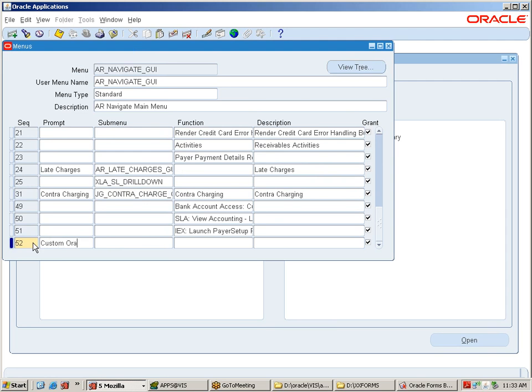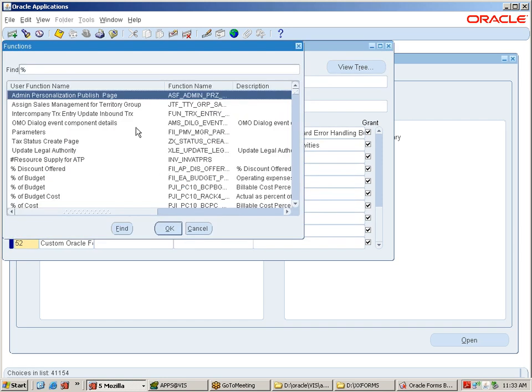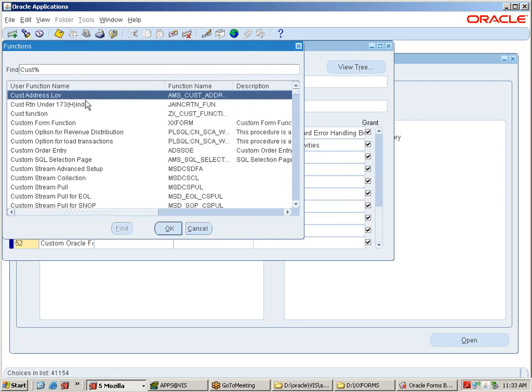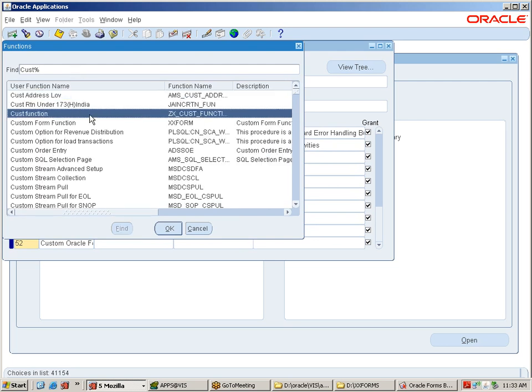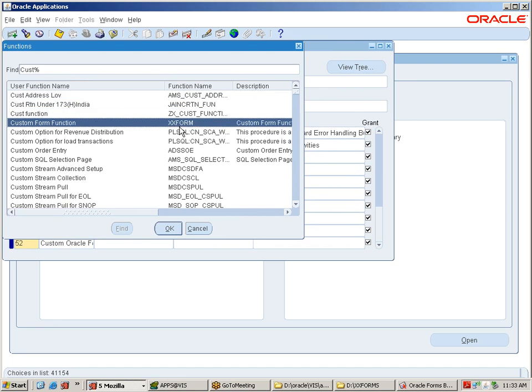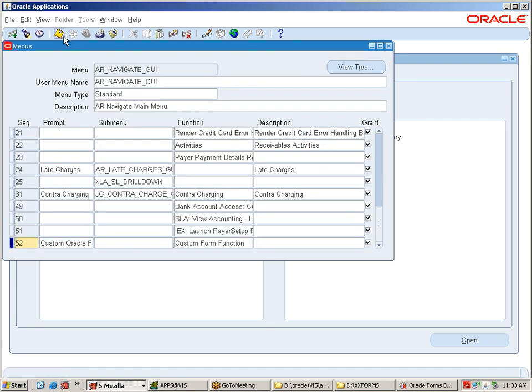So I can give a custom prompt name. This is the function, right? So from here I need to select my function. Custom. Yeah, that's the one, and save it.